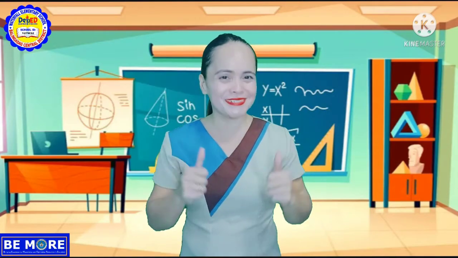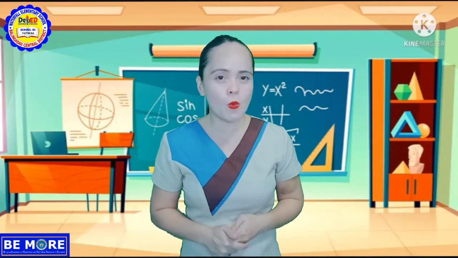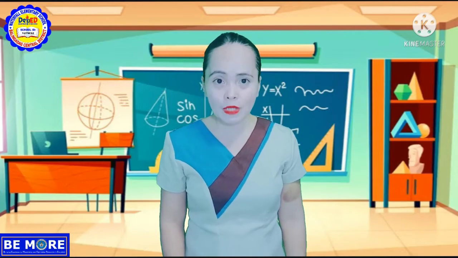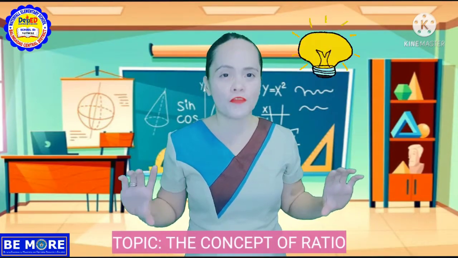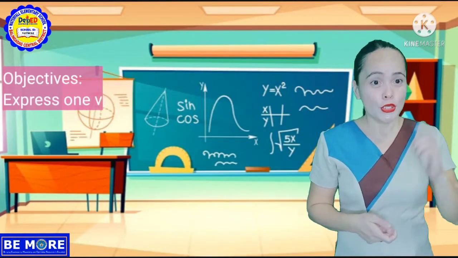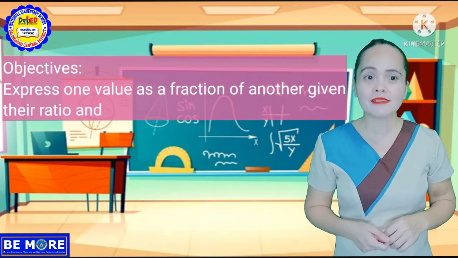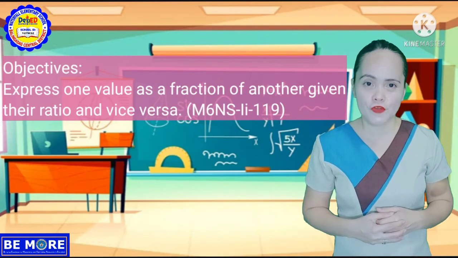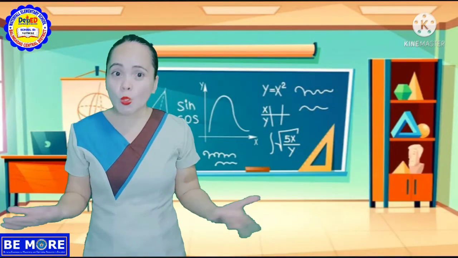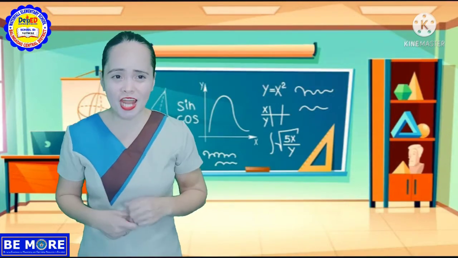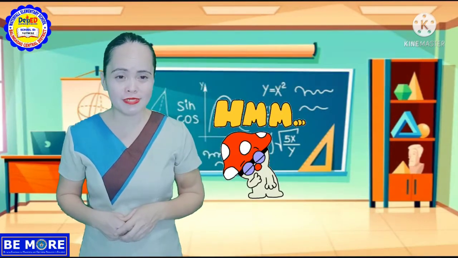Oh! Cool! We are done with the first quarter. Congratulations for that. Our very first lesson in this quarter is about the concept of ratio. In this lesson, you will learn expressing one value as a fraction of another, given the ratio and vice versa. So, let's have first the definition of terms. What is fraction and its two main parts?